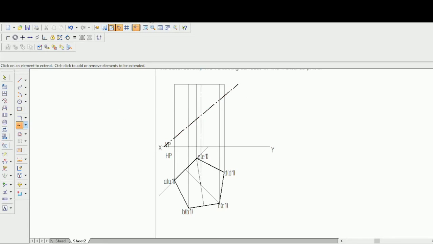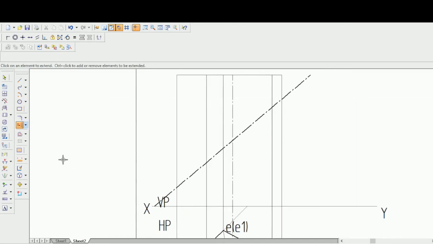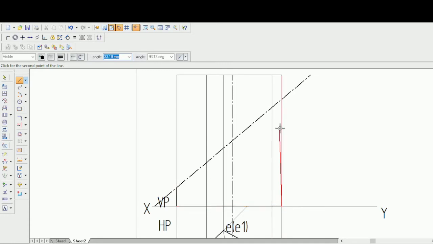Now it's quite simple, similar to the last problem. What we did is, wherever it is cutting, the portion below it will be made visible. So from here to here will be made visible. All these portions are now made visible.